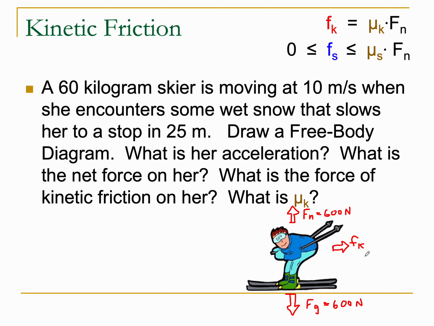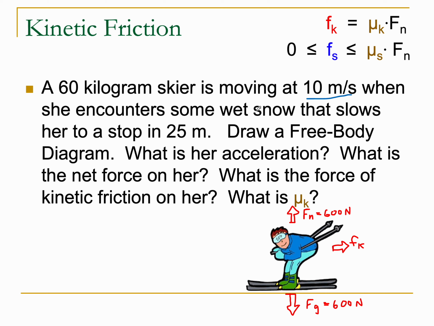So how do we solve this? We've got our free body diagram, but without numbers. The next question is, what's her acceleration? And you might say, whoa, wait a second. How are we going to know that? We can't figure out the net force. We can't use F equals ma because we don't know the force of kinetic friction. Well, believe it or not, we know enough information here.